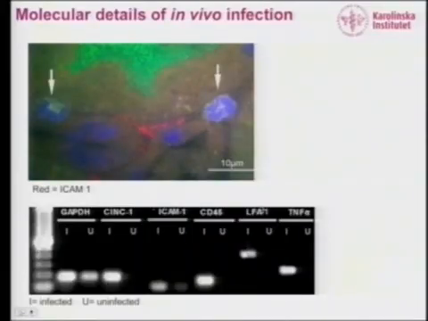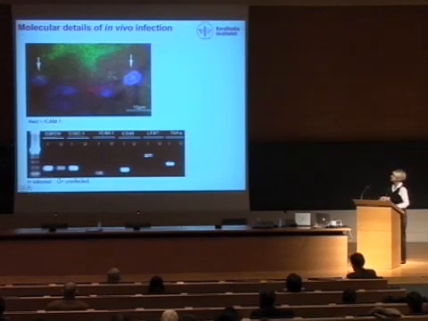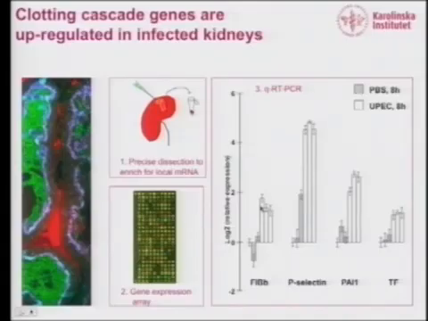And so adding movies to a submission nowadays, that doesn't work if you only have images. You need the molecular data. And so we were quite happy that as we know exactly where the infection site is, we can dissect out that very tiny piece of tissue and now do ordinary molecular analysis of RNA, for instance. And this is just a PCR showing that we indeed can identify the different markers for the infected tissue versus the uninfected tissue. And we have used this now in array analysis in order to look for the host genes that are initiated during the infection process.